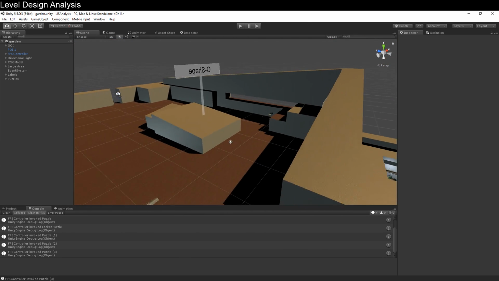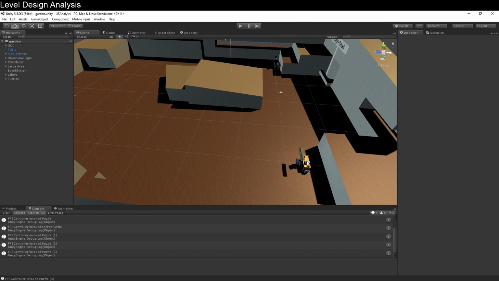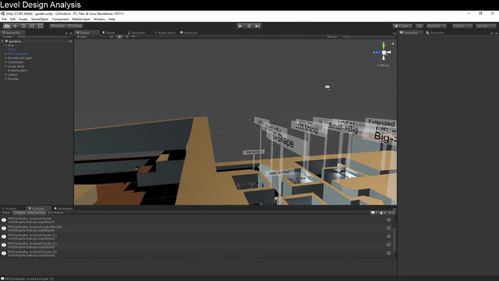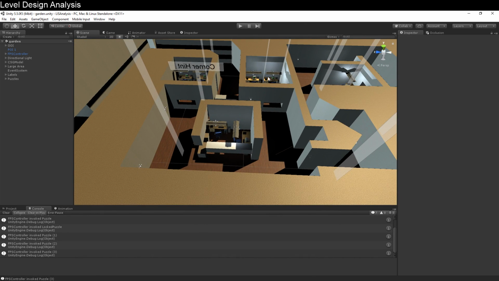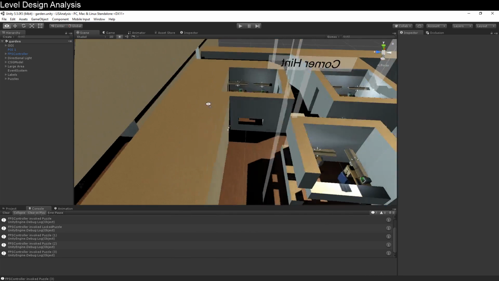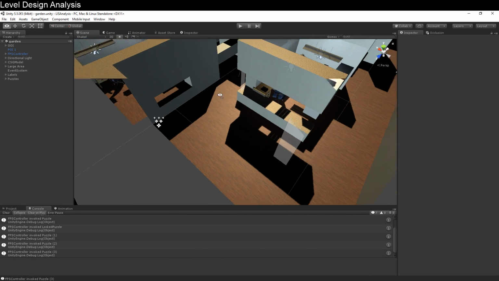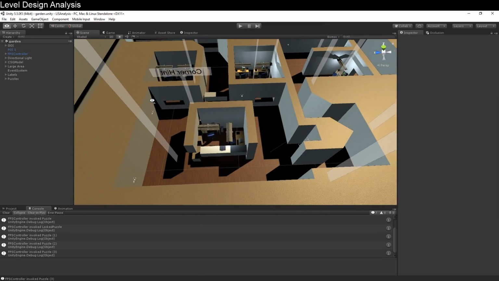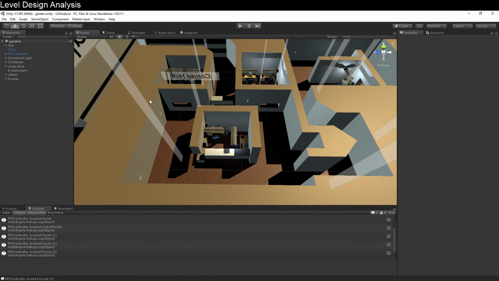In this O-shaped room, we pulled the player forward by having some clear goals. In this O-shaped room, we pull the player forward by allowing them to see into the room ahead of time, and also by having a corner that got cut out so that they would be pulled around the corner if they had managed to overlook the fact that there were windows.